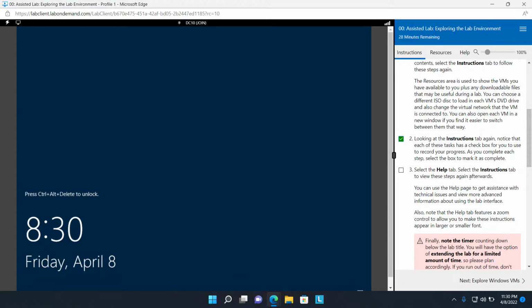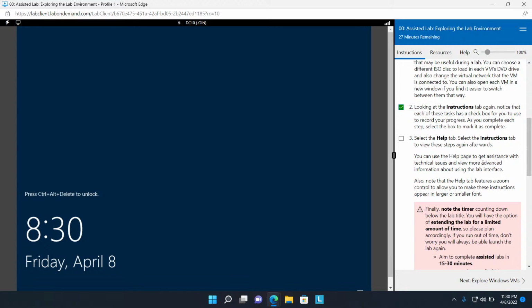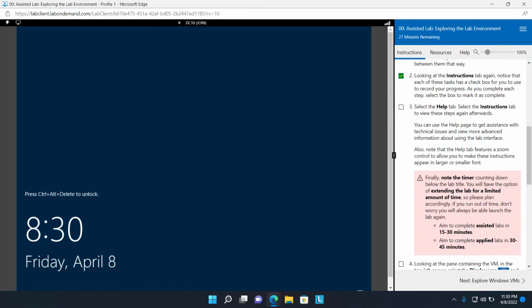Select the Instructions tab to view this step again afterwards. You can use the Help page to get assistance with technical issues and view more relevant information about using the lab interface. Also note that the Help tab features a zoom control to allow you to make this instruction text larger or smaller.